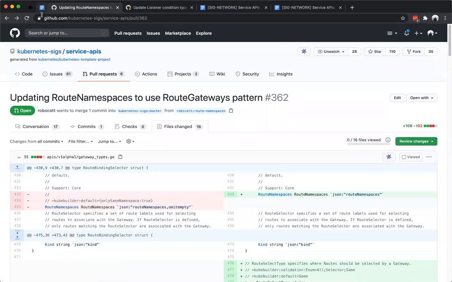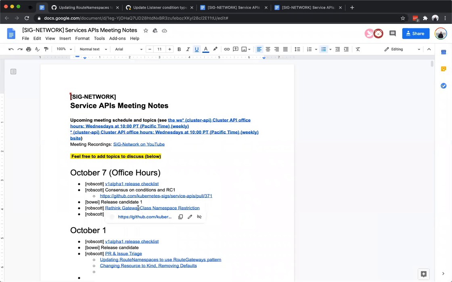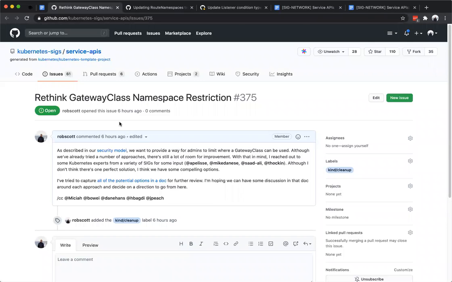Cool. But that's a great segue. Thank you. Let me get into this one. Sorry for anyone who looked at this PR initially. I realized about an hour after I created this issue that my second link, which was supposed to link to the doc, linked to the security model, which was not helpful. So it actually links to the doc now.